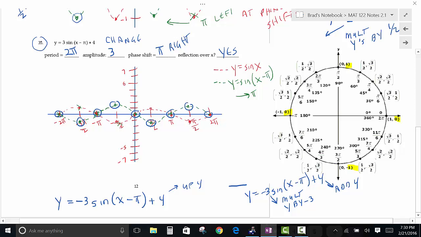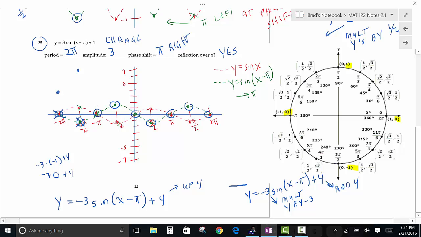So let's start with this point right here. The point here has a y value of 0. You're going to multiply it by negative 3, then you're going to add 4. So the result of that's 4, so this point moves up to 4 like that. So that point is done. Okay, now we go to this next point. That has a y value of negative 1. So you're going to go negative 3 times negative 1 plus 4. Well, that goes to 7. That's 3 plus 4. So this point moves all the way up to 7. That takes care of that.